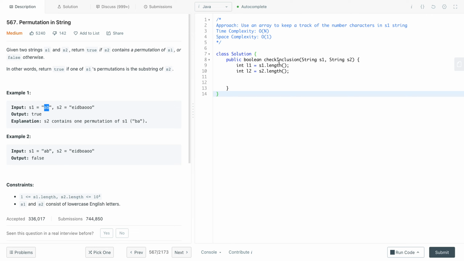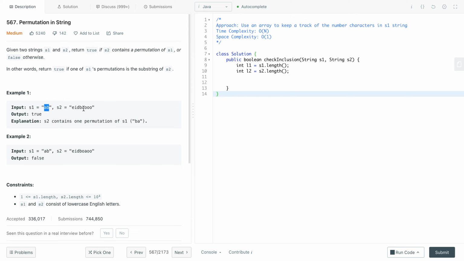How we'll do it is that we'll create an array of size 26 and we'll keep incrementing the number of characters there are in the array. And as soon as we get to S2, we keep decrementing as soon as we see a particular character. And we have a sliding window. So we look at the first two characters, S1 keeps incrementing and S2 keeps decrementing. If at some point they are the same, your entire array will be equal to 0, then we know that we found a permutation and you return true.